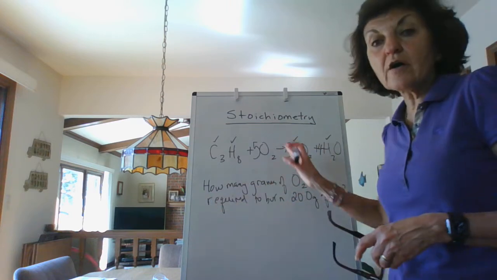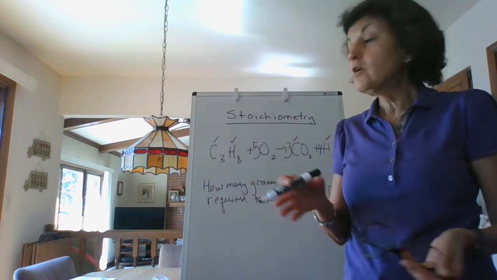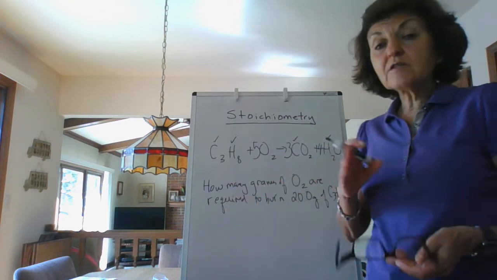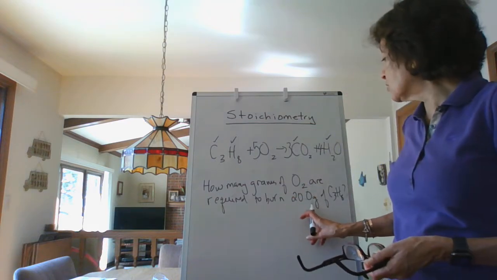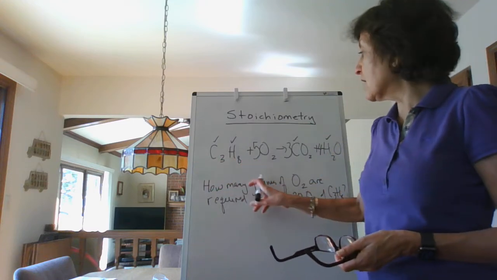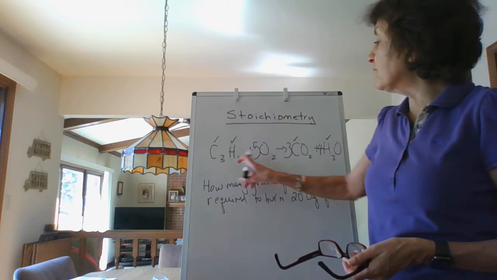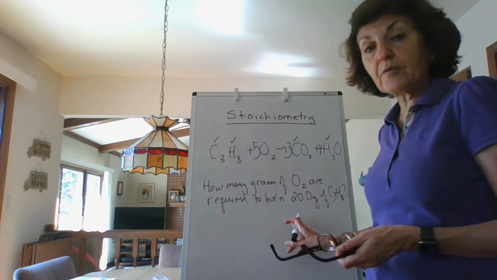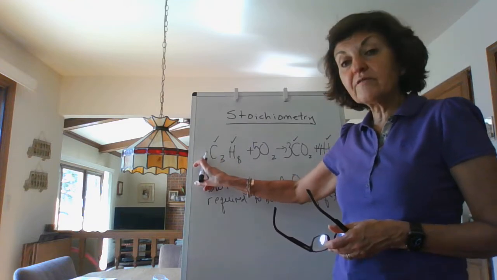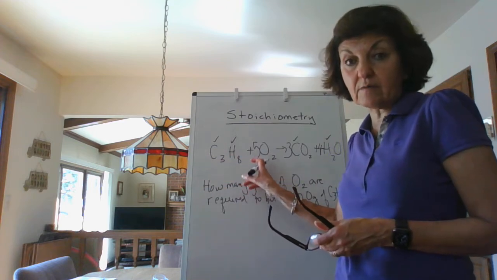But when we're talking grams, we're going to have to think molar quantities because we're going to need molar mass to convert our grams to moles. Now, the mistake students make is they say, oh, 20 grams of this, so we don't need to use the ratios at all. I'm just going to take this 20 grams and multiply it by 5, because it looks like oxygen is 5 times propane, so no problem. You can't do that because the way these are related is 1 mole of this is related to 5 moles of this. Not 1 gram is related to 5 grams, okay?